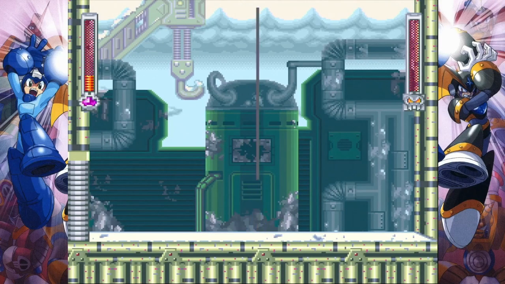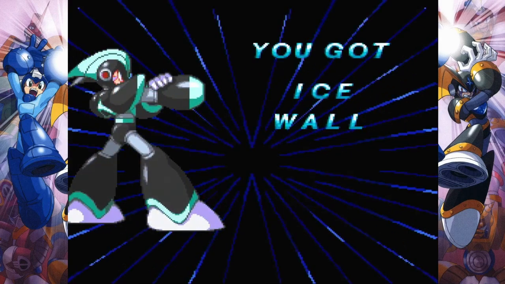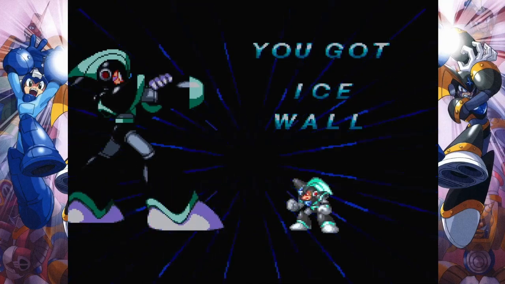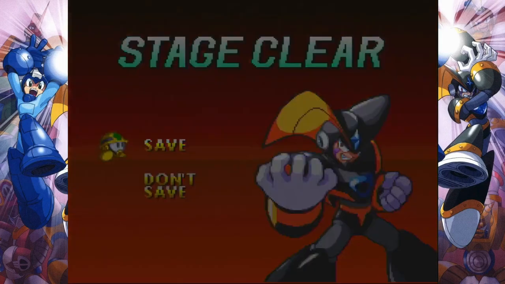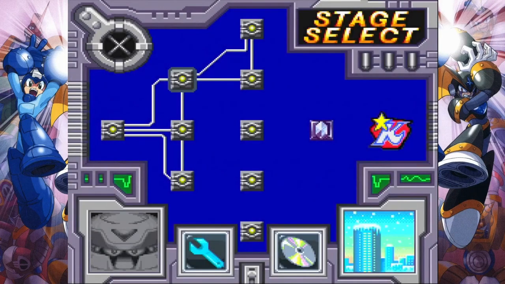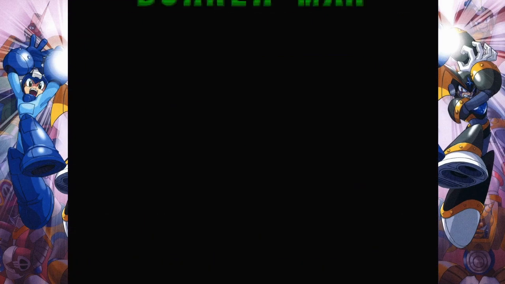Oh, I see his animation is different. Ice wall. So, I guess the attacks are the same. Yeah, it seems like it. But I guess some obstacles are going to be easier now, since we're not Mega Man, so... And it automatically goes to slot 2! Yay!